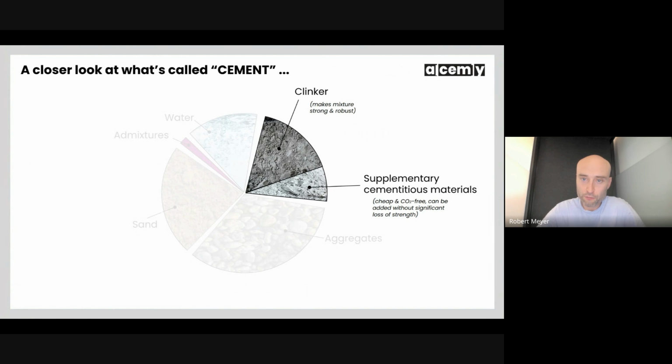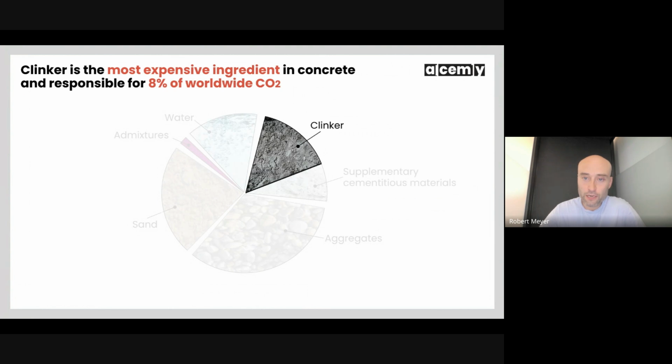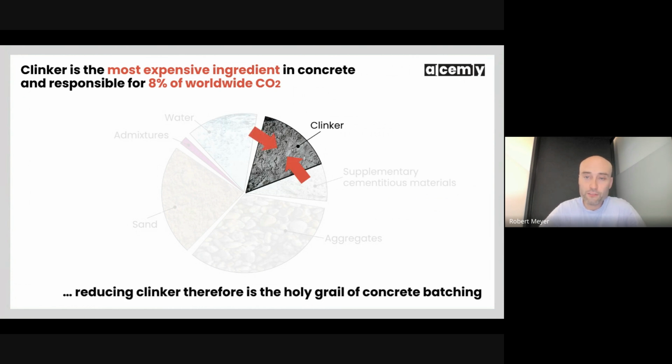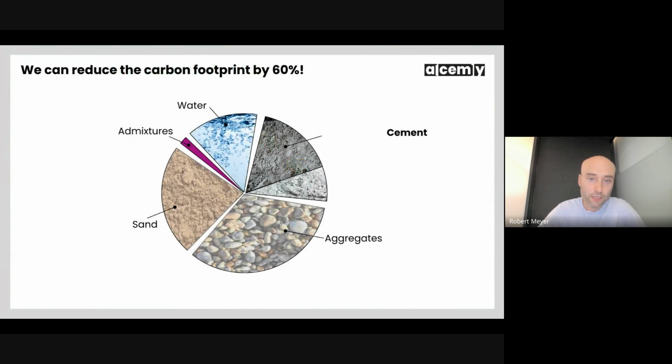And so the idea is the following. If the clinker, being burnt limestone where the CO2 was removed out of the limestone, is so CO2 heavy, then let's simply try to optimize or scale down the recipes in the sense of using less clinker and more CO2-free filler materials. So if that, again, is regular concrete with regular cement and loads of clinker, then you can slash the carbon footprint of that material without sacrificing a lot of its properties, but having a concrete that is similar in behavior.